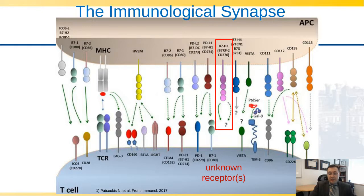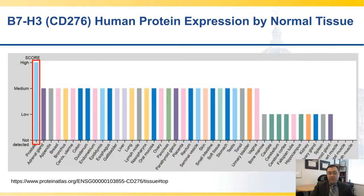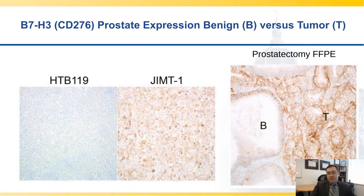B7H3, highlighted in the red box, is a novel target, also known as CD276, in the B7 superfamily. It's also known as PD-L3, compared to the well-known PD-L1 and PD-L2. We don't know its receptor, but there's emerging evidence it has an important role in prostate cancer. There's pretty significant expression in the prostate in terms of mRNA, but even more so at the protein level. B7H3 in prostate cancer is one of the highest-expressing cancers, making it a target to explore further.